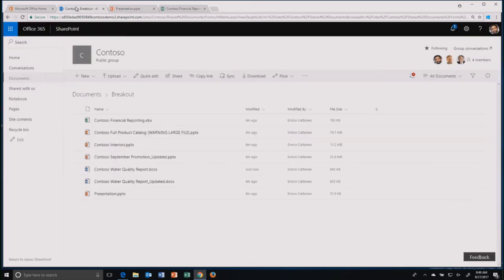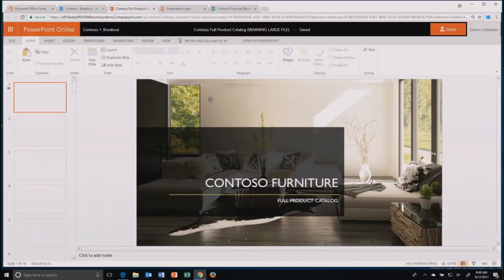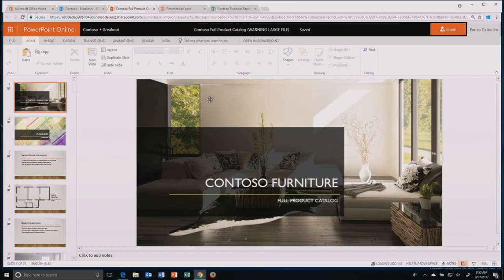But I'm going to go ahead and create this deck the way most people do, which is copy slides from other decks. And so in this case, I have this large PowerPoint deck. And I don't know how fast the network is here, but I'm pretty sure the answer is really slow. So when I click on this 100 megabyte deck, normally you would expect this thing opening up in PowerPoint to take, what, like 5 minutes, yeah. 10 minutes would be sort of a typical thing along those lines.